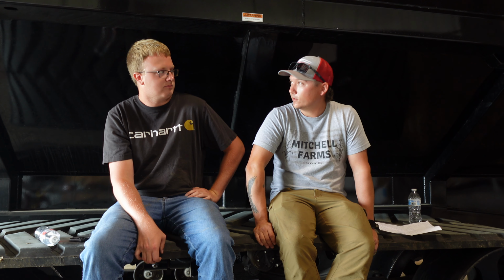I used to help out a little bit back when I was young, and we were still using the bin sites over there. That was probably 25 years ago. So we were actually still storing most of the grain on site. Other than that, obviously the equipment wasn't 30-year-old equipment, but it was nothing like what your dad had worked up to.